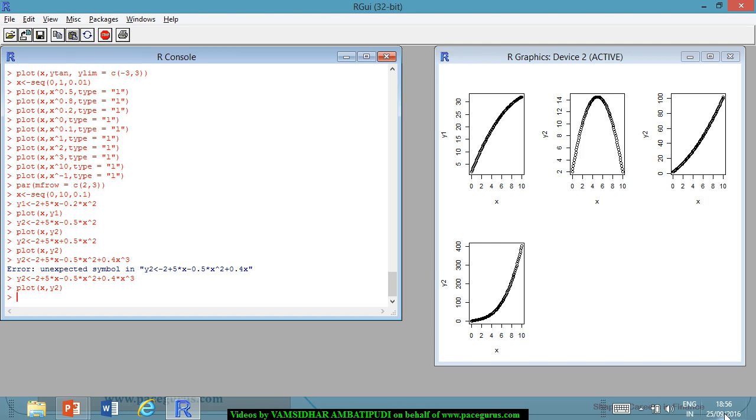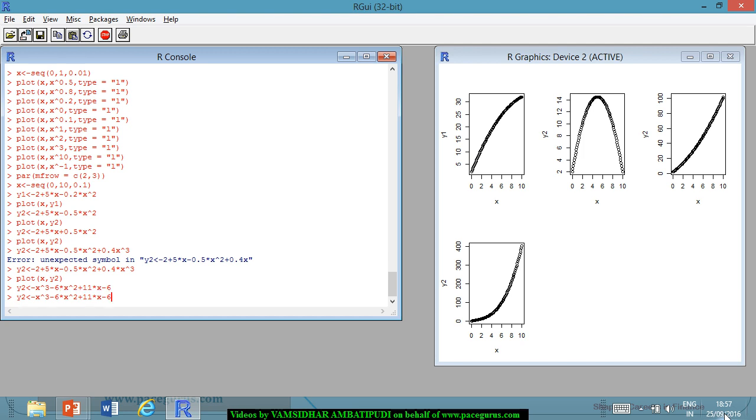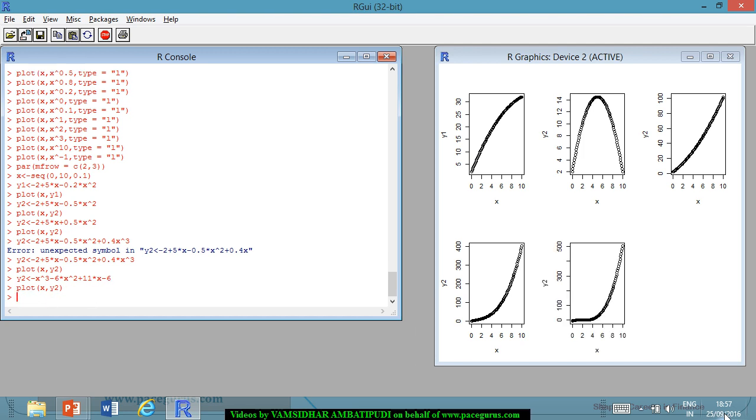So I can think of, if I take, let's say, x minus 1 into x minus 2 into x minus 3. So let me take it as y2, let me take it as x cube minus 6 times x squared plus 11 times x minus 6, right? If I say is this, and let's say I'm plotting x and y2, so this is what I'm getting for my values of x cube minus 6x squared plus 11x minus 6.